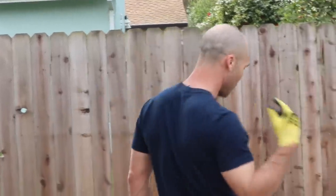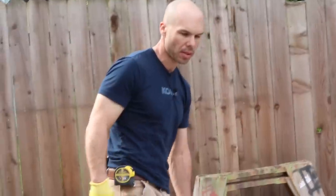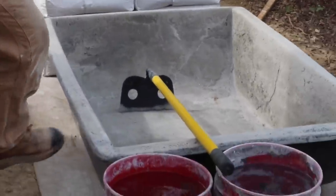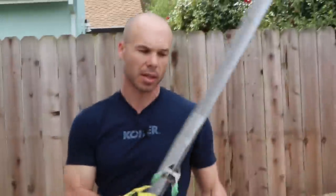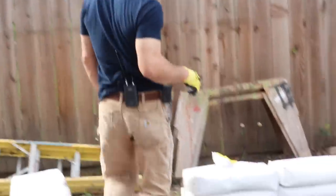So we're gonna start out. This is a couple of our tools to mix the mortar. So we have our mud box. We got a hoe. We got straight edges, which you're going to see as I float, set of straight edges. And we got our bag mud here.